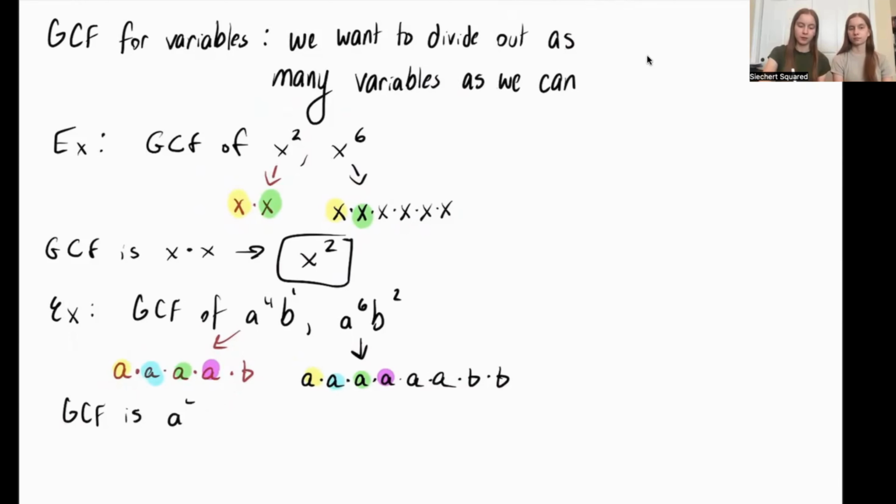We have a to the power 4, and then you want to do the same thing, but now look at the next letter and look at your b. So we have 1 b right here, we have 2 b's over here. It's a lot smaller number of b's, which is helpful. So we can try to pair them up. Here's 1 b right here, 1 b right there. But then once we divide out that 1 b, we are immediately out of b's on the left side. So we only can take 1 b out. So our GCF is going to be that a to the 4th, because there's 4 a's we can take out of both terms. And then now we're just going to tag 1 b on there. And then that is going to end up being the GCF for that one.